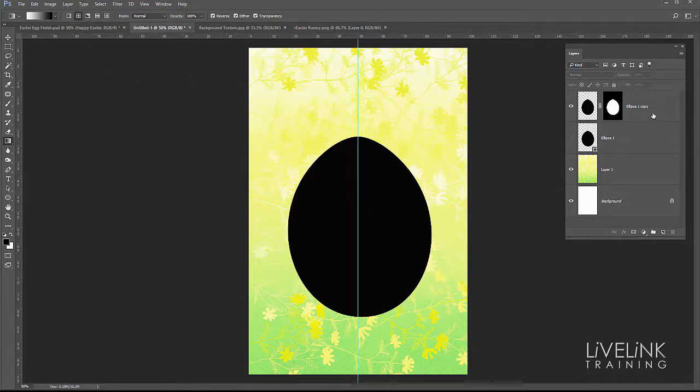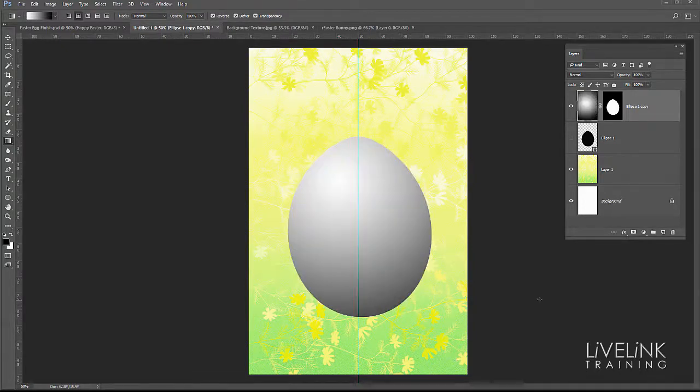Now I need to make sure my layer's active, and then I'm going to create a gradient, and I'd like to try and get a little bit of a specular highlight about this position, something like this. So I'm going to click and drag down to this corner and then let go, and there you'll see that's not bad. That's given us a nice little bit of 3-dimensional form with a little bit of a highlight going off up in this corner here. And you can see we've now got our radial gradient, but it's limited by wherever the mask is, so we don't see it outside of the egg shape. Now that's cool, I can live with that.